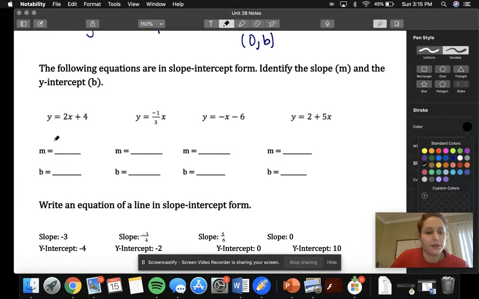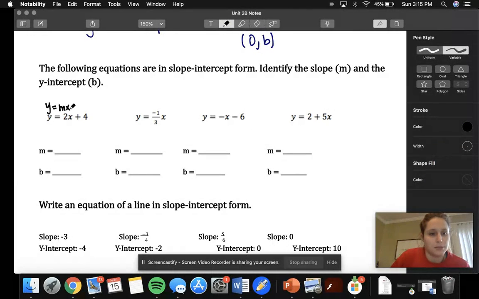So we're going to do the first one together. Okay, again, if you need to, you can write y equals mx plus b underneath or above. And then this is just a matching game. Okay, what is the m value and what is the b value? We just have to remember that m is your slope. So this m value is 2, or 2 to 1. The slope is always a ratio. And then our b value is 4, okay? Or as an ordered pair, it would be 0, comma 4, okay? This is not a proportional relationship because the y-intercept has a value, which means it is starting at 4 on the y-axis.